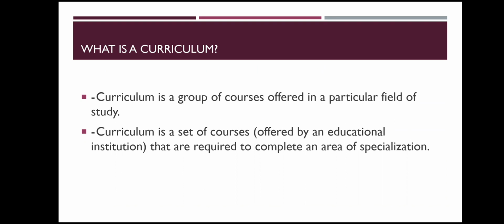It is required to complete in an area of specialization, so it really depends on the specialization. Like in senior high school, if it's for ABM, then all the curriculum is definitely related to accountancy and business management. In college, if your course is about engineering, then most definitely they're going to offer a curriculum related to engineering.